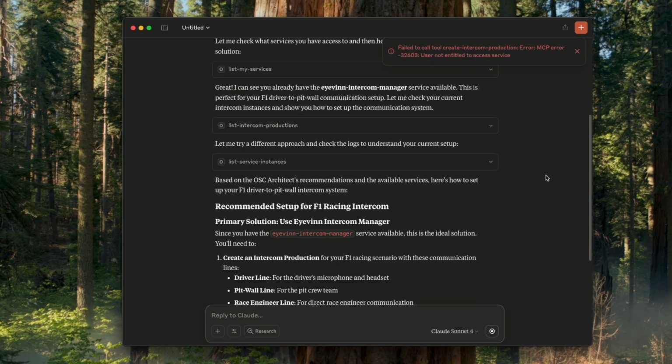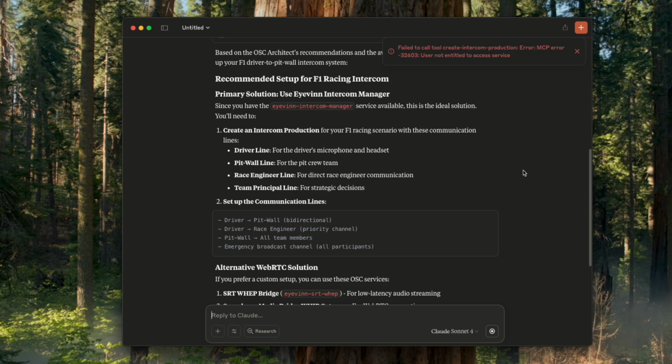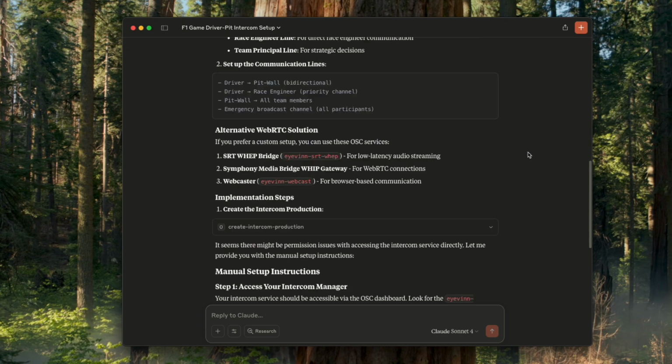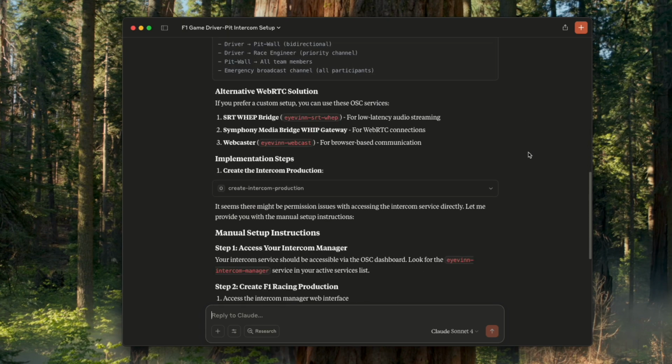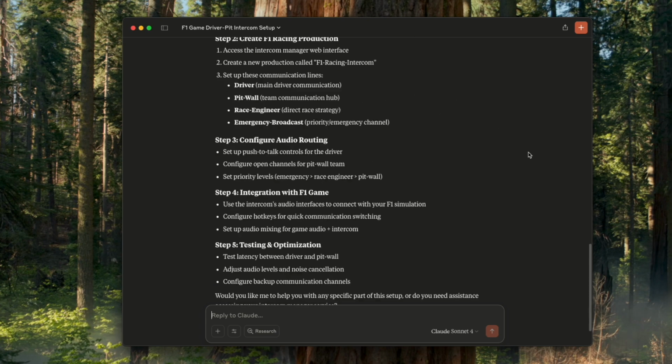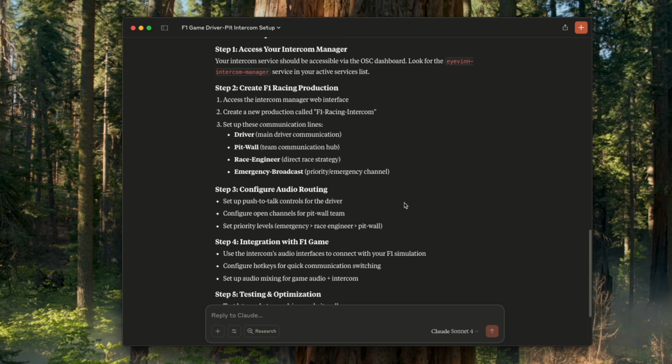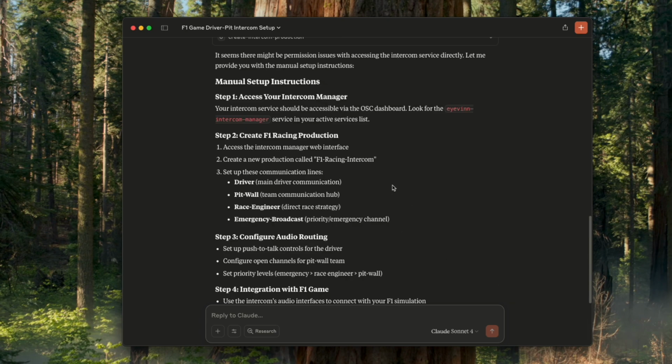And I have an instance up and running, it seems, and it will create these communication lines: the driver line for the driver's microphone headset, the pit wall line for the pit crew team, race engineer line, and team principal line for strategic decisions. All right, so that was what was suggested.